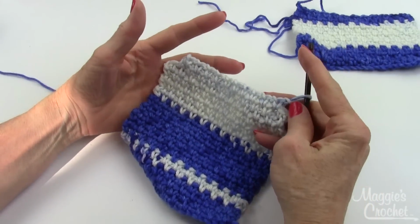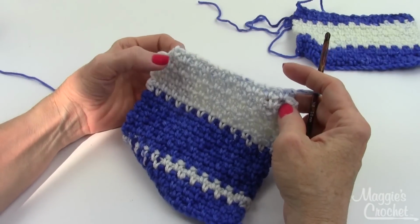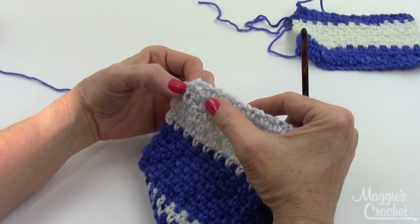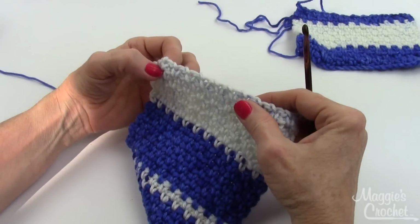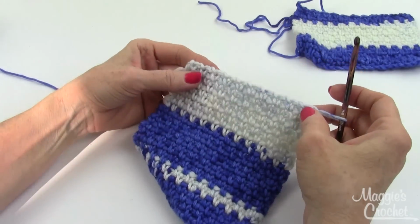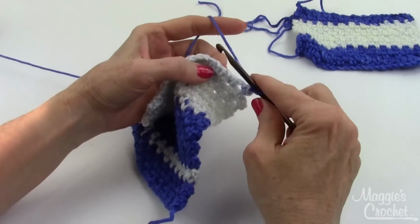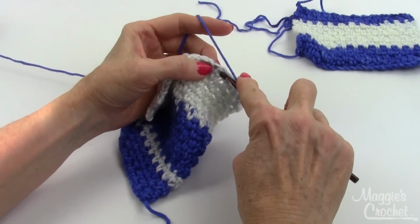So you just keep doing that on the bigger version, and if you count right here, we have 2, 4, 6, 8, 10, 11 single crochet stitches, and here we have 2, 4, 6, 8, 10. So you're decreasing 1 each row. You're just going to keep doing the same exact row all the way down until you have 5 chain 1 spaces remaining.